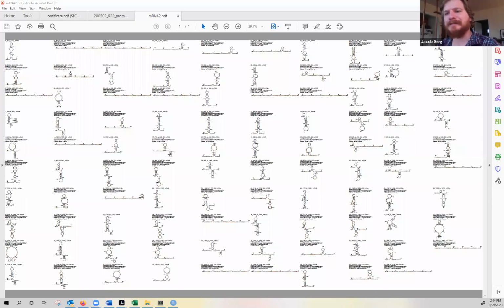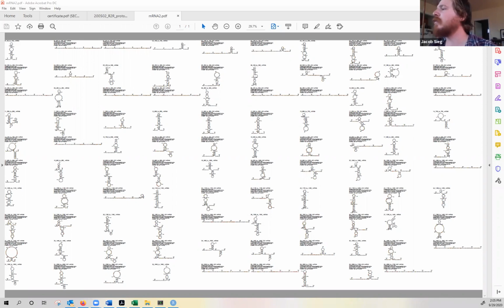Hi everyone. The objective of this video tutorial is to show you how to generate RNA secondary structures in bulk. And this is the figure we're going to make today. There's 99 structures here. And basically what happened is we were trying to see how RNA structure changes on an mRNA. It was about 1,700 nucleotides wide when the organism is heat stressed.